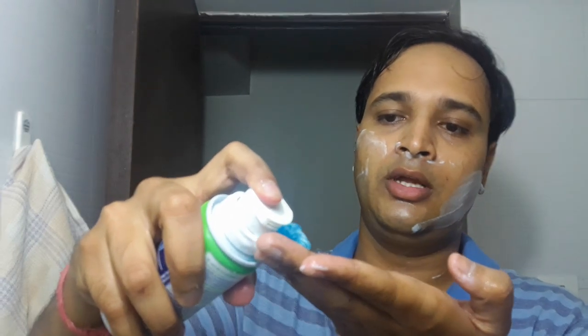But for the hobby, I will do two passes at least, and we'll see if we can do a third pass as well. Some shaving gel coming out of the nozzle, so we'll just put that back, not applying any water back. We'll take some quantity, about this much. It feels cool on the skin. Feels quite cool.